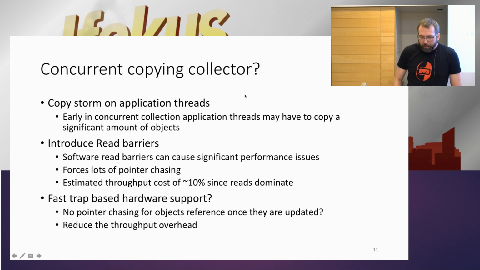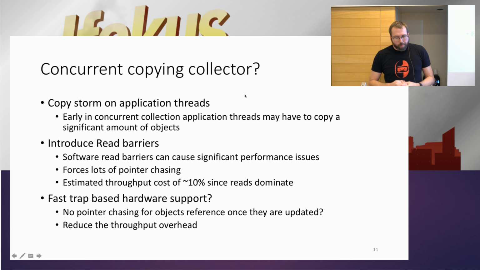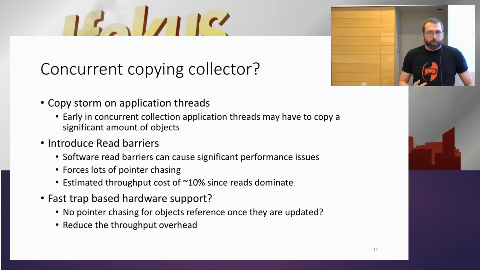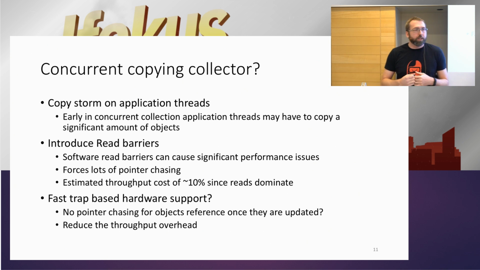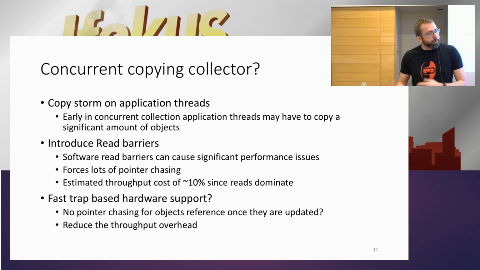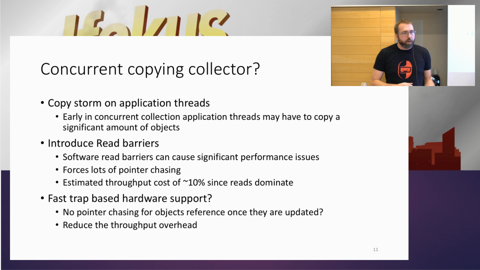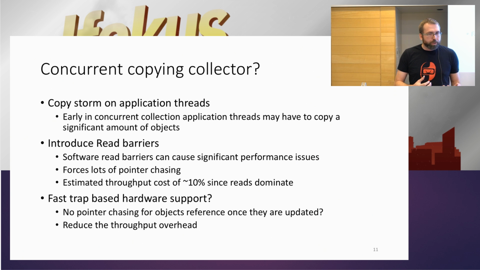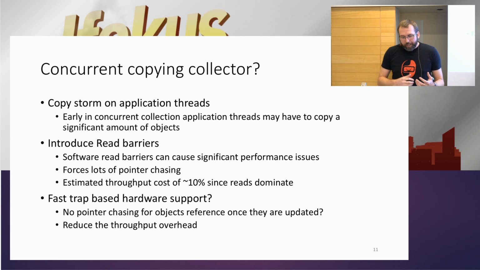So how will we do this copying collector? We wanted to try and avoid the copy storm on application threads. I'll talk a bit more about that at the end. That's something that we haven't come up with a great solution for yet, but we also haven't seen it be a large problem. It's kind of surprising to us, but it's actually something that hasn't shown up and been noticeable. And I actually think it's reduced by some of the benefits of having the application threads themselves copy.